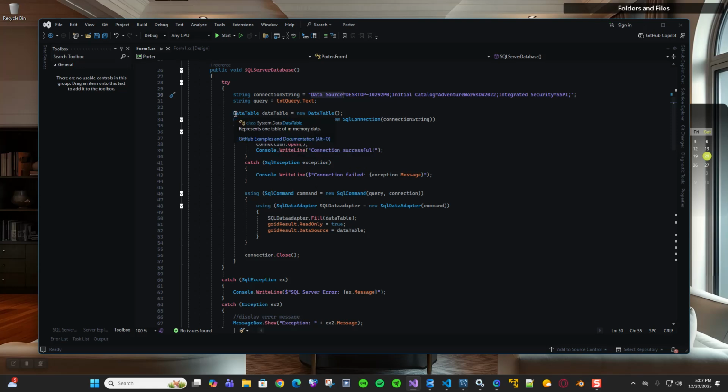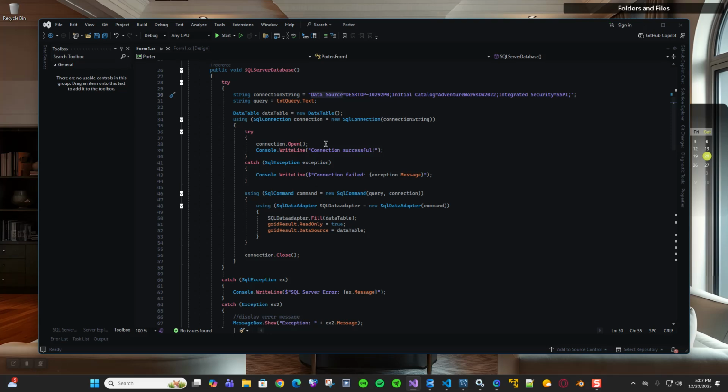By the way, a data table is temporary storage while you open the SQL connection or MySQL connection. It starts as a temporary table, then it transfers to the grid by the SQL adapter. The SQL adapter transfers that to the data table, which is then assumed as the data source for the DataGrid, which shows the result of the query.